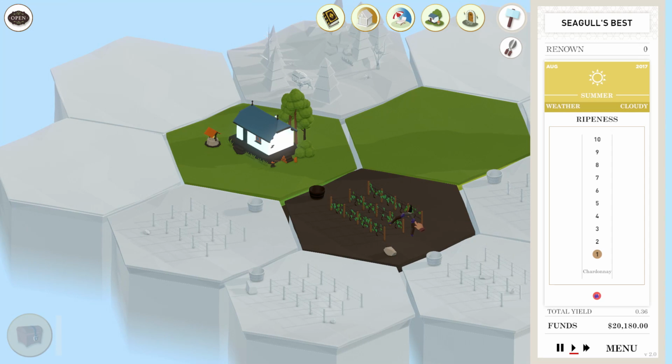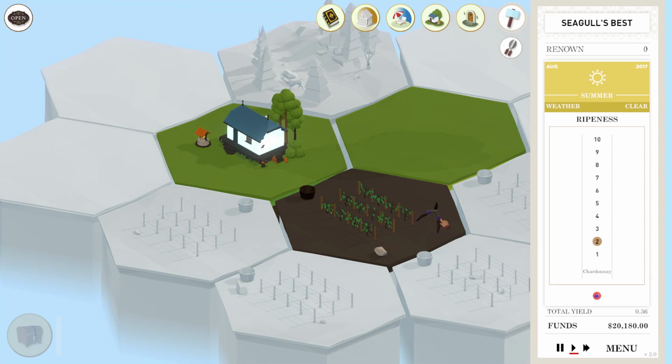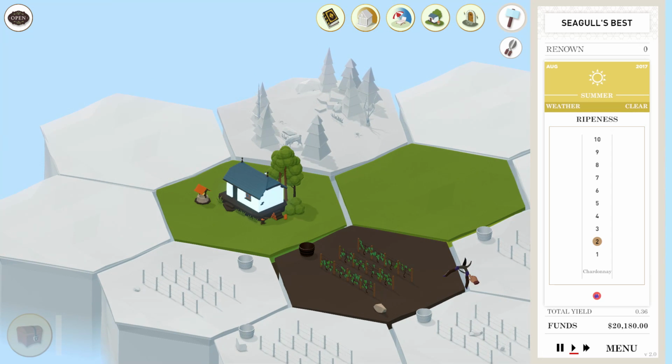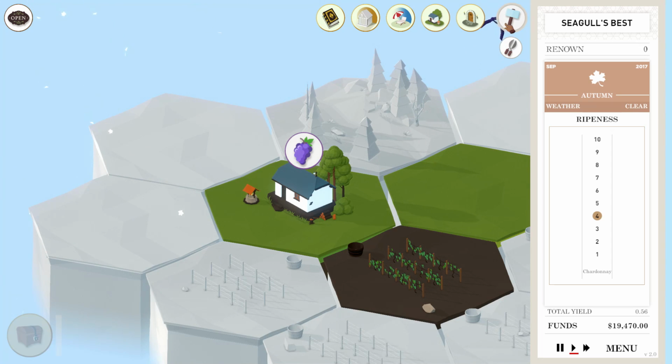Excellent. So we have to wait from September to November to harvest our grapes. You can see we've been getting hit by fungal rot every month because it was just rain for days. We picked the wrong place to grow grapes in, but don't you boys worry. We're going to make this happen one way or the other. So what I'm going to do is we could harvest them right now, but I'm going to let it sit for a minute to see if we can get a little bit more tonnage.